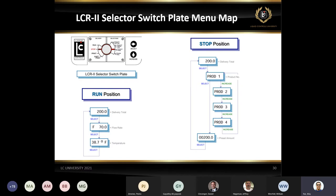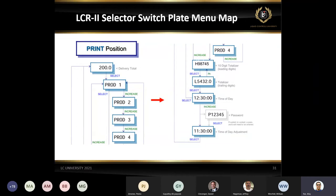You can even unlock the security. Very common is somebody says, I'm trying to switch my product one to product two, because the security is locked. That's why. So again, it's very handy information. Say if you're on a print position, all these options are there. It's a matter of you needing to play around with it.